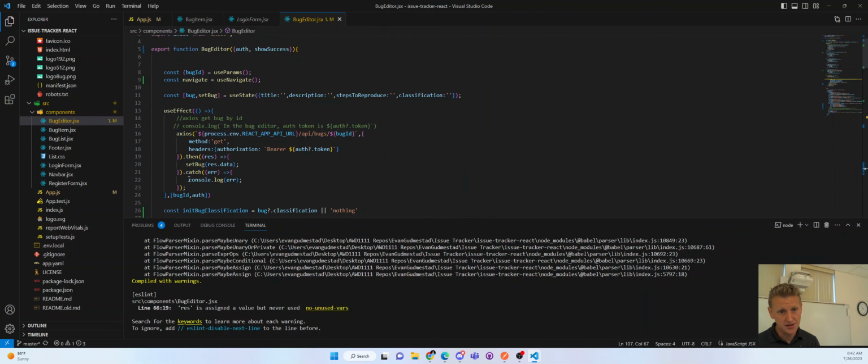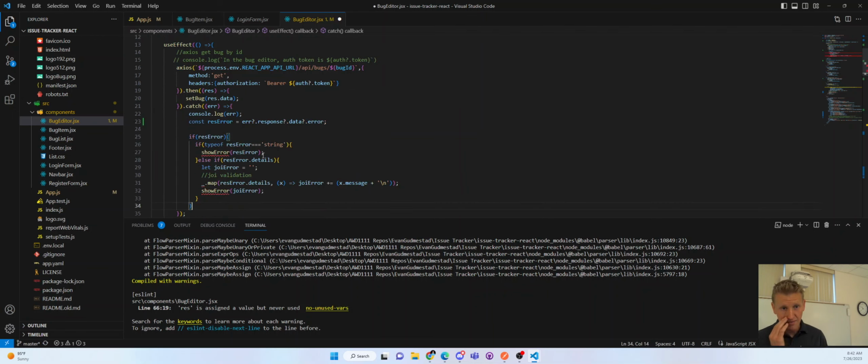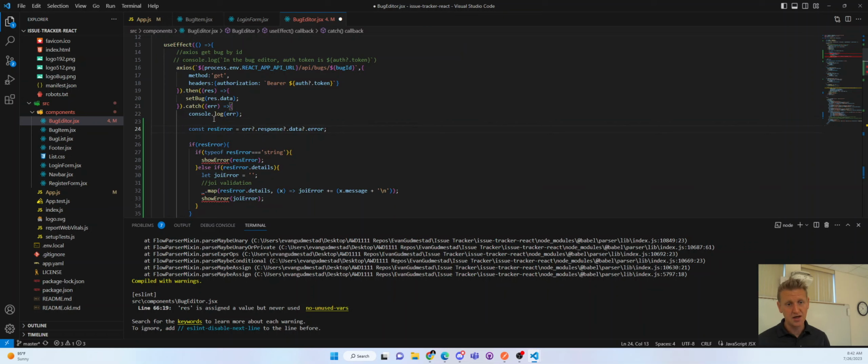And in our catch block, we'll still console log the error, but then we'll paste that logic. What do I need to bring in? I need to bring in showError from app, and I need to bring in Lodash.